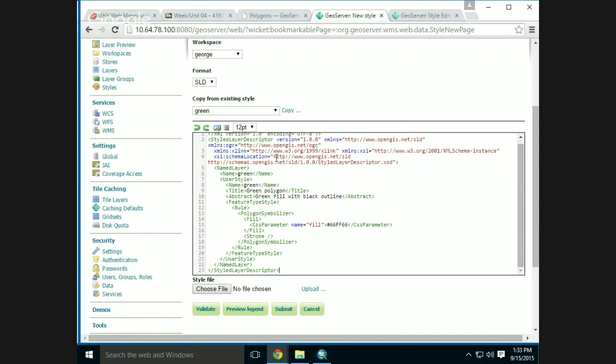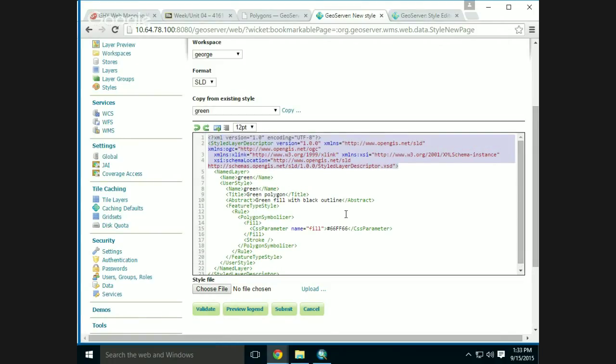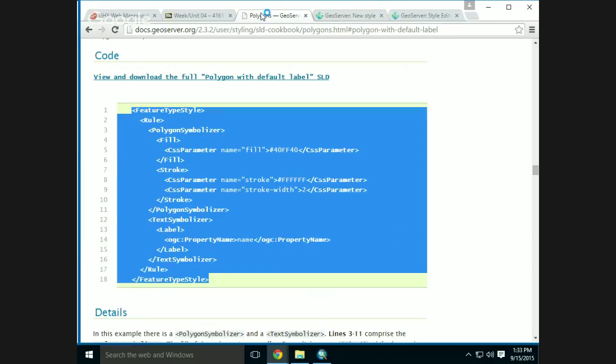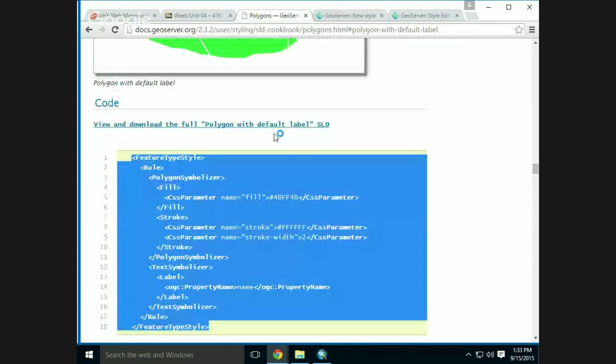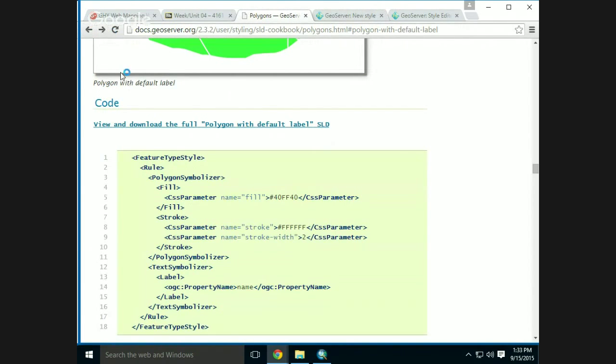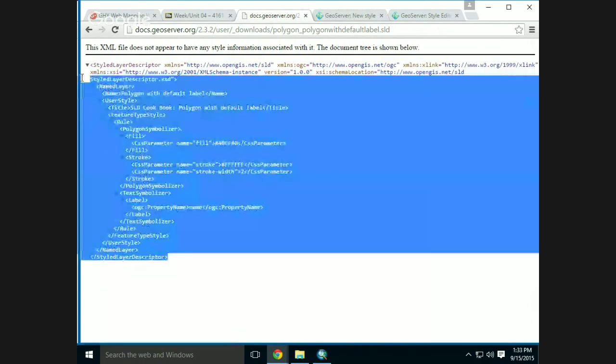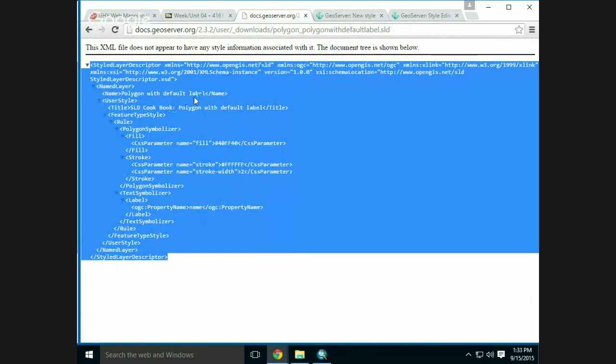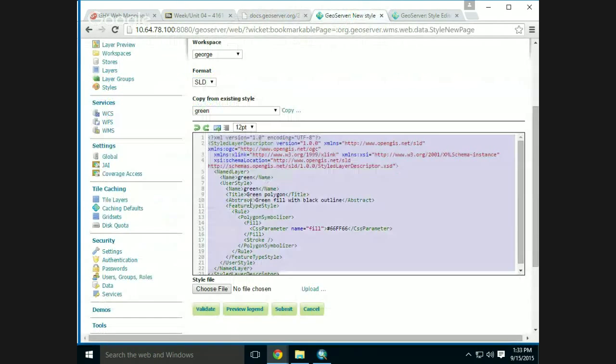The reason that I copied this is because GeoServer is kind of picky about having all this stuff up at the top. I didn't really need it, but the cookbook didn't really need to put that because it's always the same, but GeoServer does care about it. Okay. Although I think that if you click this, yeah, it gives you the whole thing. Sorry, that's what I should have done. Okay, that'll work too. So you can also click on this, copy the whole thing over. In fact, I think that's what I'll do. Copy, Control A, oops.